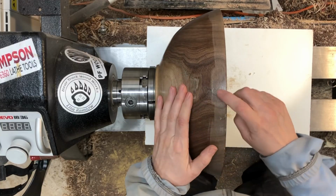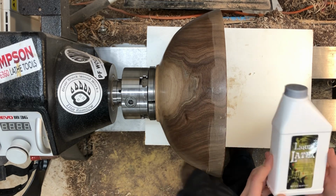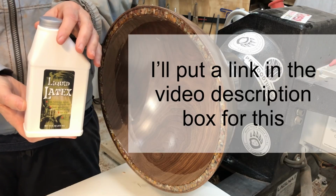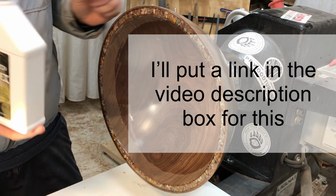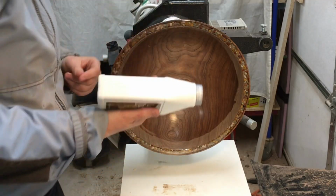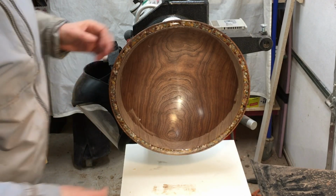This here, this sort of white stuff, is liquid latex. My friend Miriam told me about this. It's used as a masking fluid in addition to, you know, making like crazy faces and stuff. And the resin doesn't stick to it.